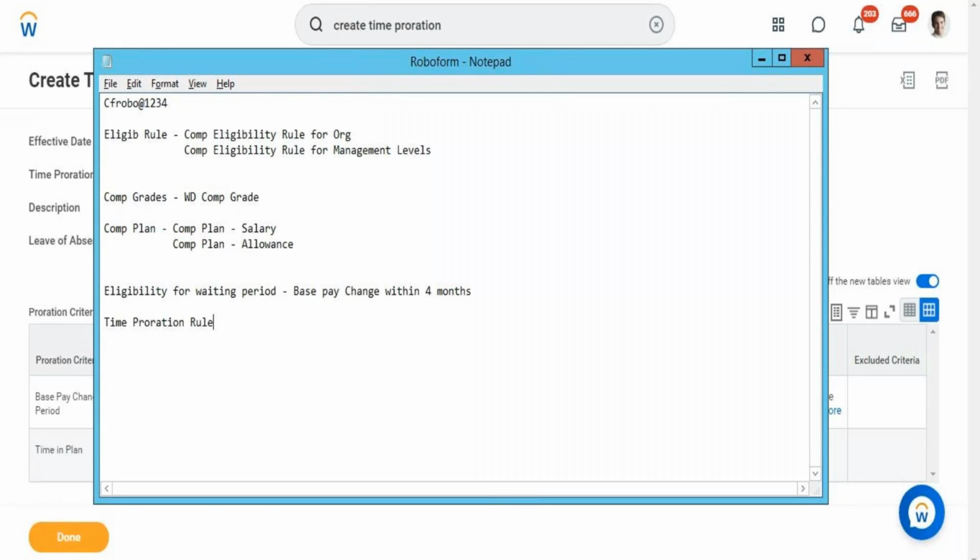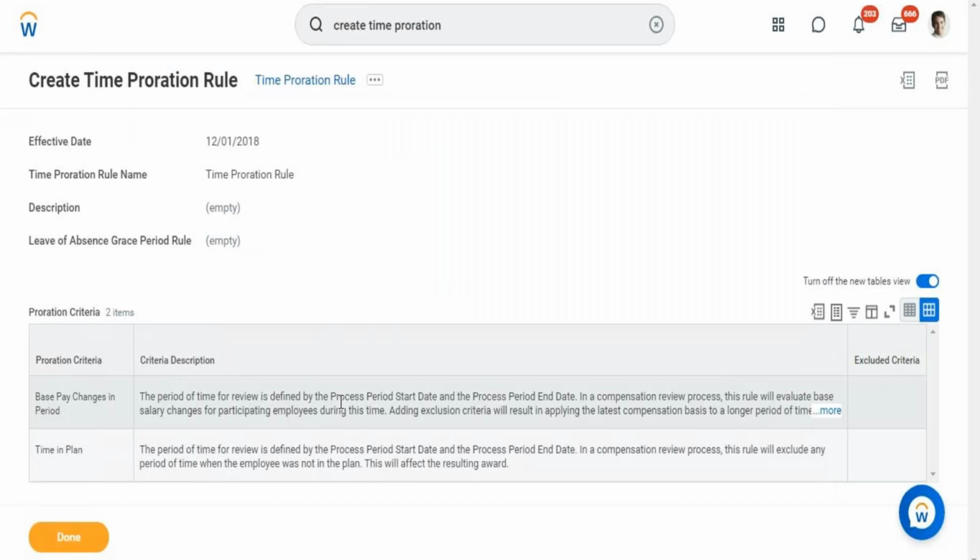So basically, you'll be creating, as part of the review process, all these configurations, and then making them available for this one. Once you have this, you'll be assigning it to the compensation process, which we saw yesterday, right? We created a compensation process template, and we'll be assigning to that one, and then we'll be initiating the merit process again.